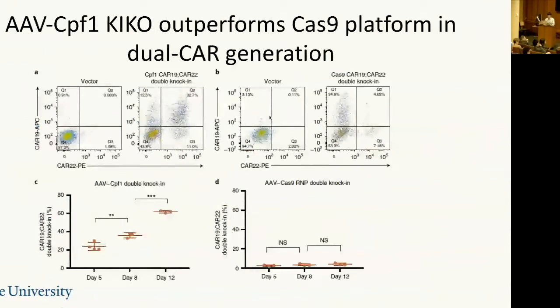And how about we try to knock in 2 constructs, like for example, a CAR plus something else, or 2 CARs. We tried to use Cas9 to begin with, but those gave us a very poor efficiency, like a few %. And then we turned to the Cpf1 system, which allowed us to generate pretty efficiently, for example, 25% of the double knock-in. All of these T cells have the CAR19 and CAR22, meaning a CD19, CD22 double-specific CAR. And those can keep growing themselves as well. Within 2 weeks, this can grow to 60% of the double knock-in, and as we keep culturing them, this grows to 80% or more. We didn't show the data here.